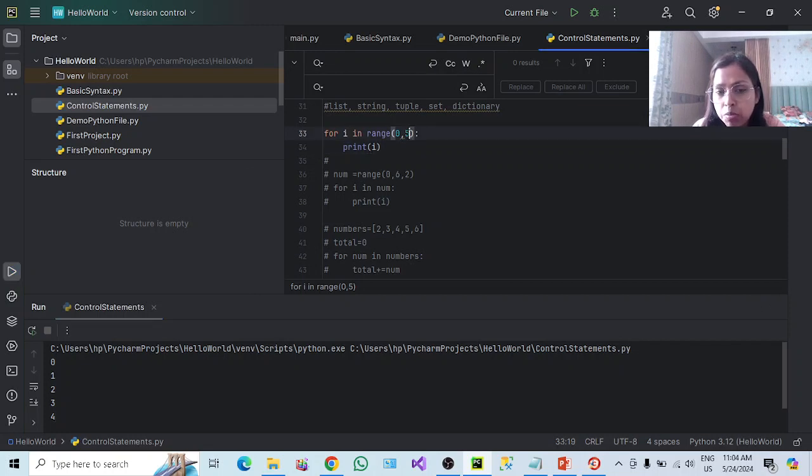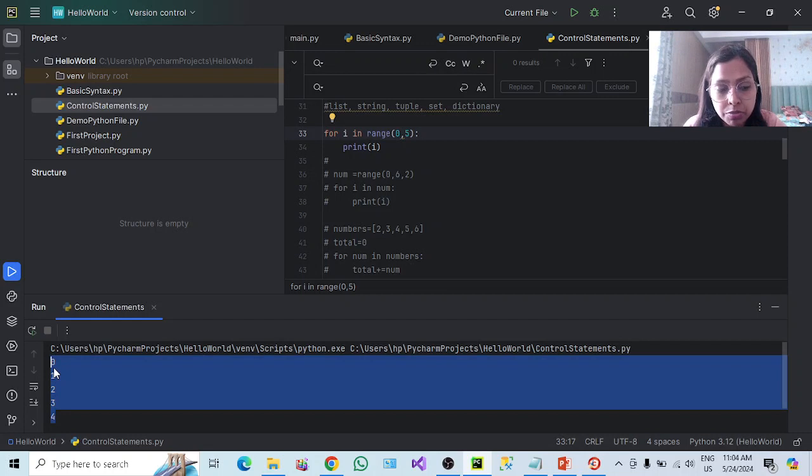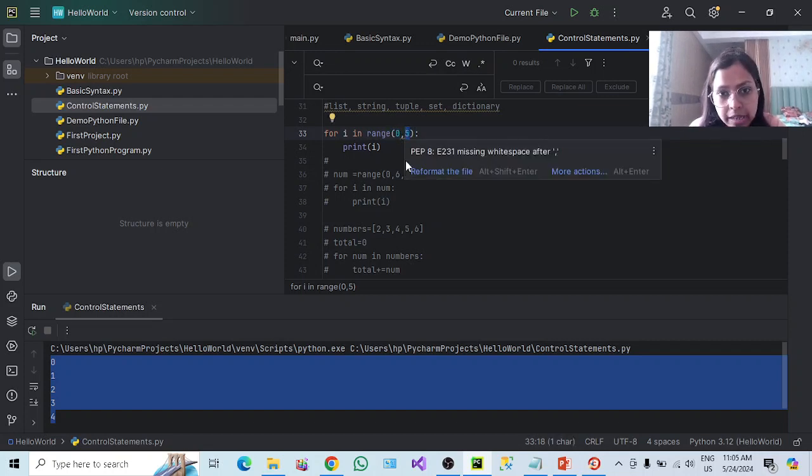But here you must ask a question: it is mentioned here 5, then why is 5 not displayed? This is because it started from 0. So 0, 1, 2, 3, 4, and it is complete. These are 5 values, although it started from 0. That's why it did not display the number 5, and displayed 0 to 4. So the first element is always at the 0th index, and the last element is at the last index minus 1, we can say.